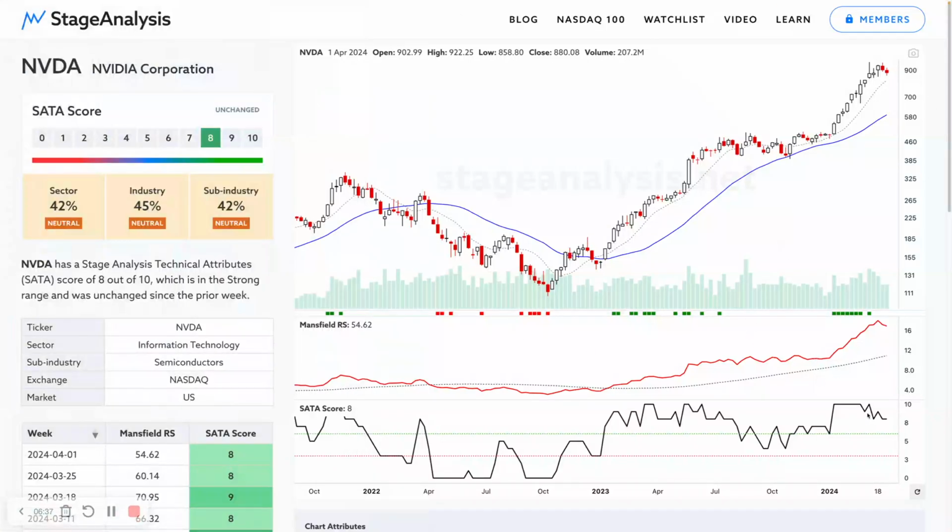So as you can see at the moment, it has pulled back, was a max 10 a little while ago, but as it's been consolidating over the course of the last month here, you can see its technical attributes have drifted down, but still in what we call the strong zone. Anything in a 6 to 10 range is the strong zone, 4 to 5 is neutral, and 0 to 3 is the weak range. So you tend to find stage 4 stocks in the weaker range, you tend to find stage 2 stocks in the strong range, and those in stage 1 and stage 3, or when they're basing, tend to be in the 4 to 5, or you get little drifts above and below. It's not totally based on the stages in that way. You can't just say something in the strong zone is in stage 2, as you can be in any of the scores in any of the stages, but there are characteristics of each, and you have a tendency when you're in stage 2, as you can see here.